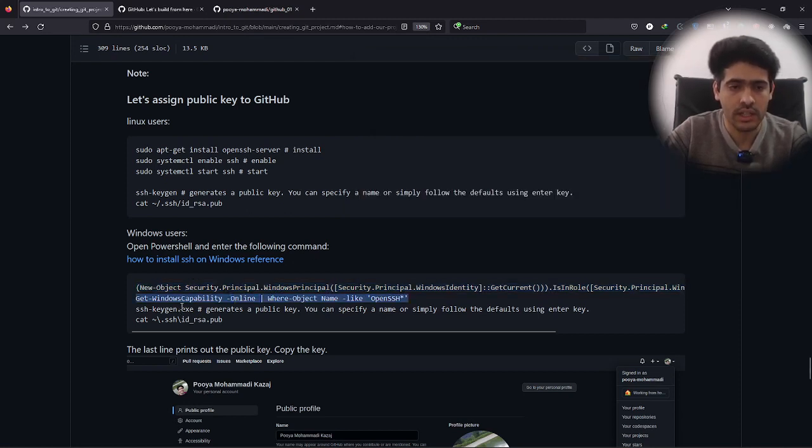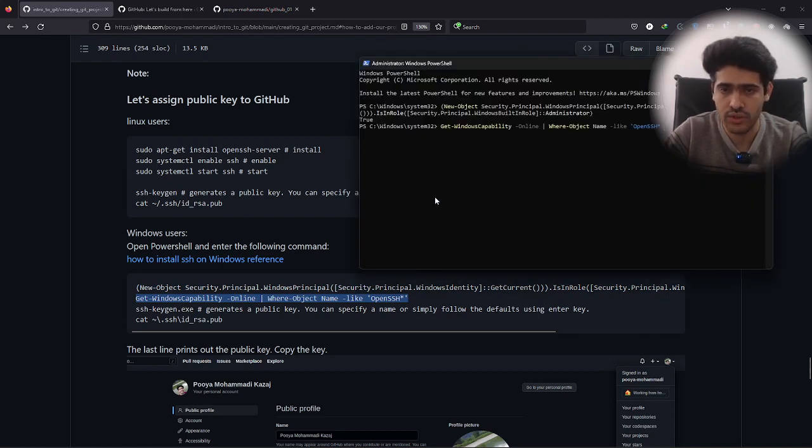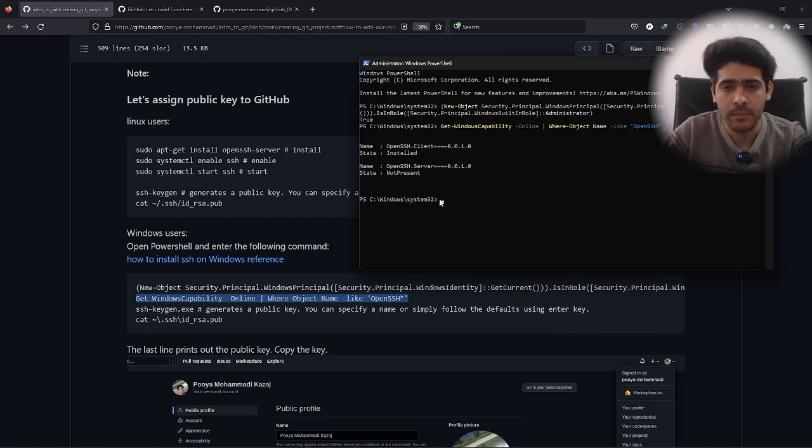Then Get-WindowsCapability online, and you're gonna get OpenSSH. And if it returns something like this, in my case, it says it is installed. In your case, I think it's gonna install it for you.